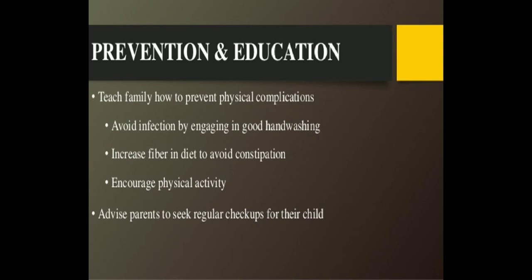We have to teach the family how to prevent physical complications, like avoiding infection by engaging in good hand washing techniques, increasing fiber in diet to avoid constipation, encouraging physical activity, and advising parents to seek regular checkups for their child. And if the child is suffering from cognitive developmental delay or delayed speech development, the parents should be counseled to take the child to a speech therapist or a special educator so that they can train the child.